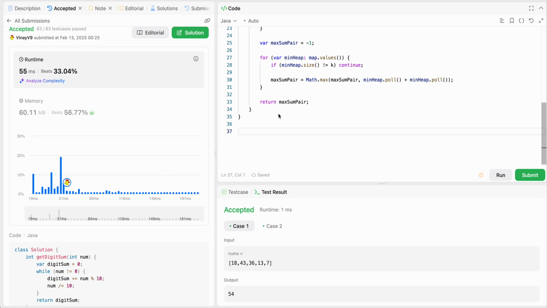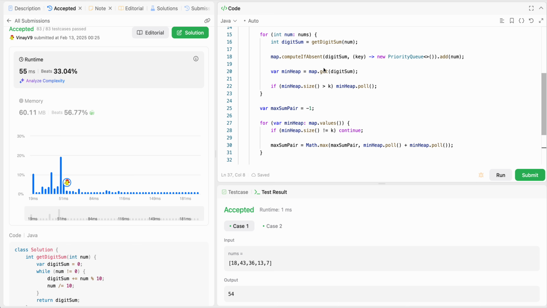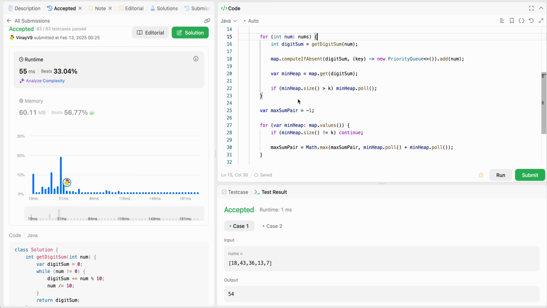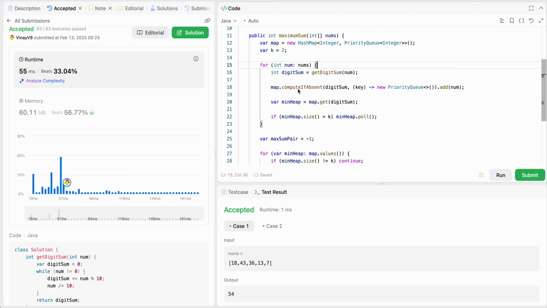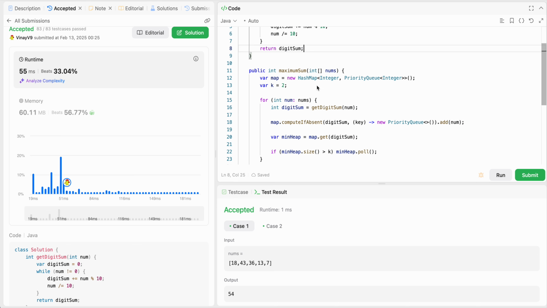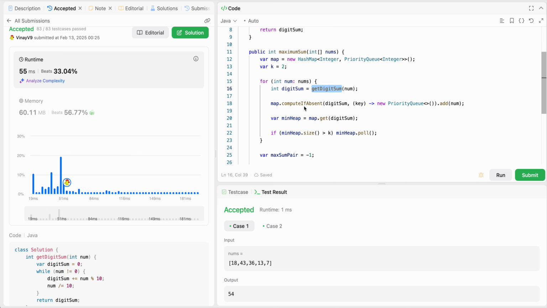So let's define time and space complexity. We are processing n elements, and let's say n is the number of elements, and here we are creating a priority queue of size 2, and we are calculating the digit sum. This will be constant time because the number will be up to 10 power 9, which is an int range, so the maximum will be around 10 digits. So it will be constant, and so n times constant.